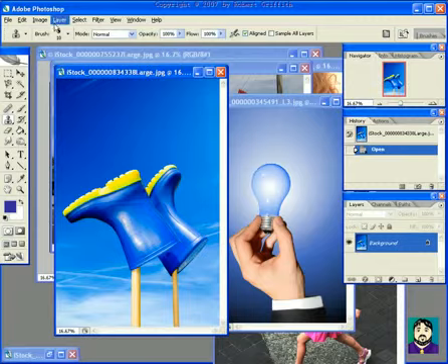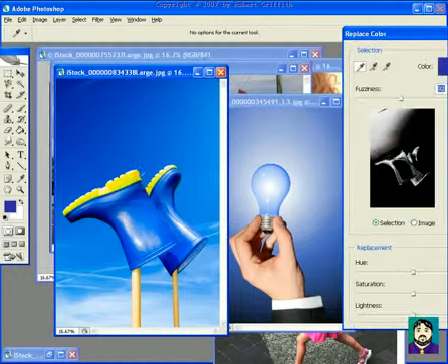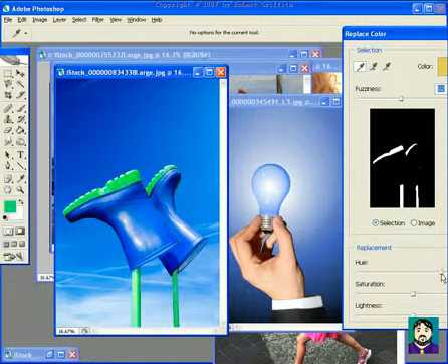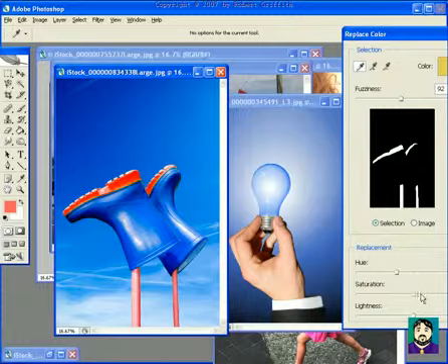Again, Image, Adjustments, Replace Color. Maybe I want these bottoms of the boots to be a red color, and right here it's selecting the sticks also because they're about the same tone of yellow, but that's okay because we'd like it to match. Alright, so I select those areas like that, and then I change the hue. Now it's an entire blue picture. The other thing is, once I get my things adjusted, I can make them brighter or lighter, like that.